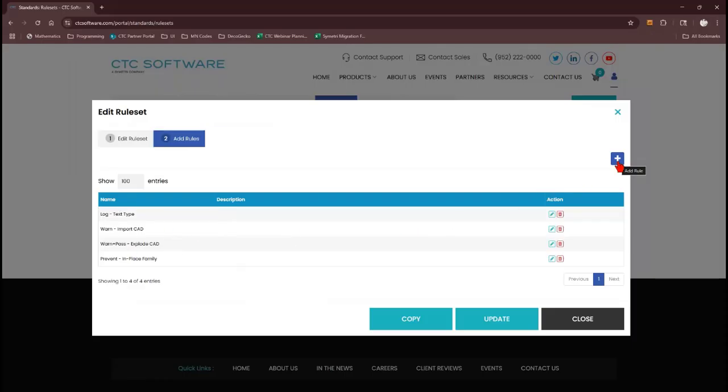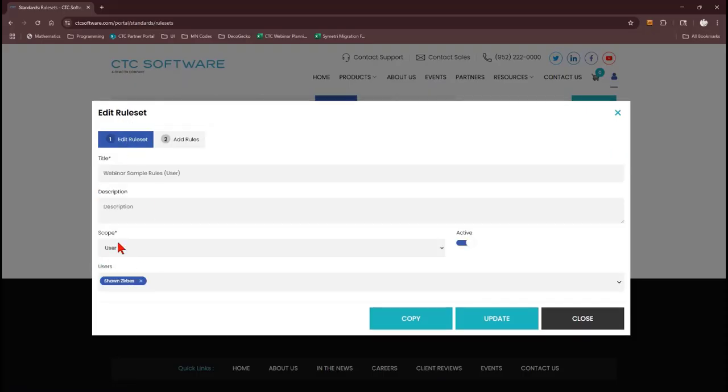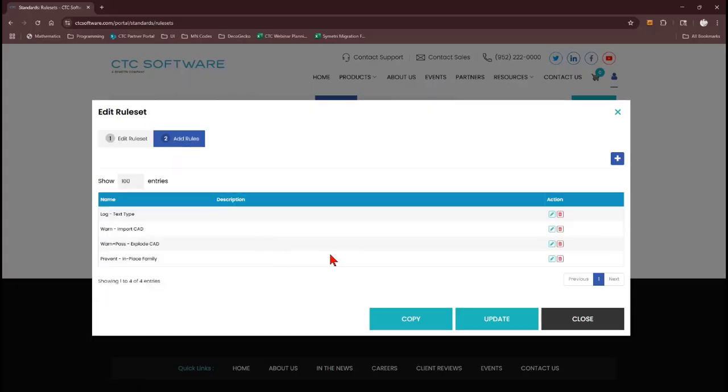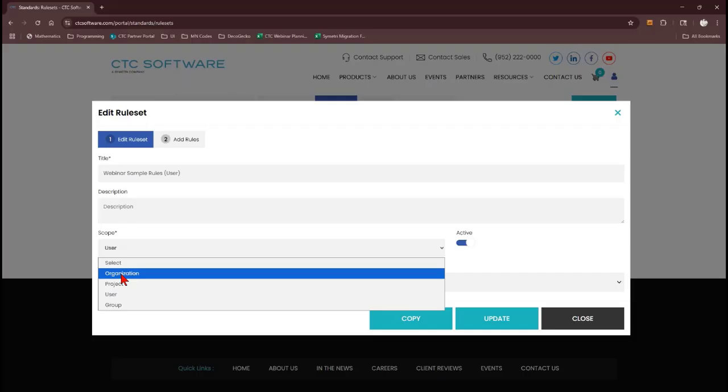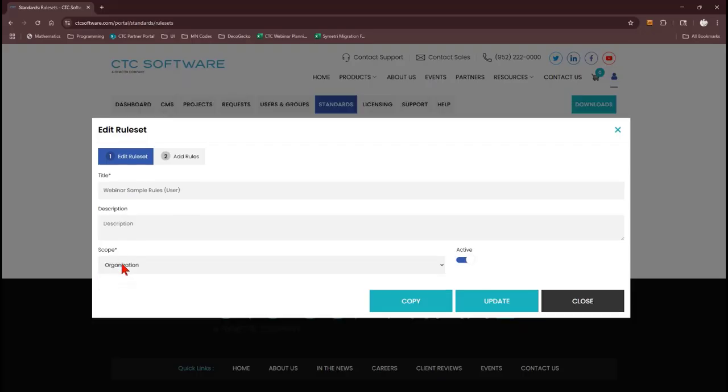You simply add rules to your rule set. Your rule set defines the scope of what's being affected by this, who's being affected by this, and then you add rules to that. Now, by the way, in the future, if you were like, oh, that was kind of silly of me to target a specific user, or maybe I wanted to target myself on purpose before I roll this out to the whole firm, and I want to just verify that these are doing what I expect them to do, fantastic, target yourself. And then later on, you can always say, okay, just kidding, target the organization.